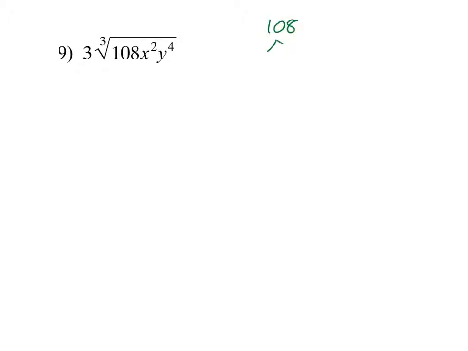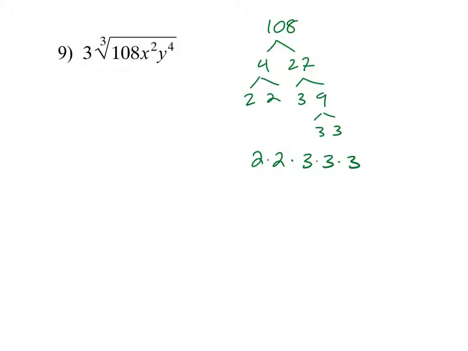So 108 is 4 times 27. So this is 2 and 2. This is 3 times 9. Again, so I have 2 times 2 times 3 times 3 times 3. Remember that when we're creating those groups, they have to be exactly of the same number. So I have three threes right there. So that means that I have 3 times 3. Then the variables, again, x squared, staying the same. Y, we saw it earlier, that is y. It's cube root of 4 x squared y. As you can see right now, those two are the two that remain.